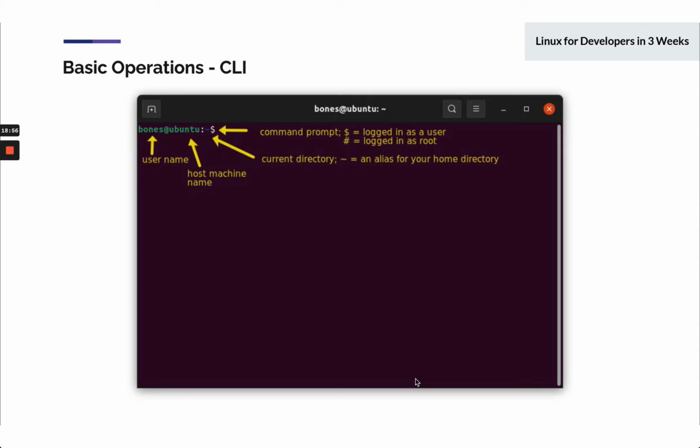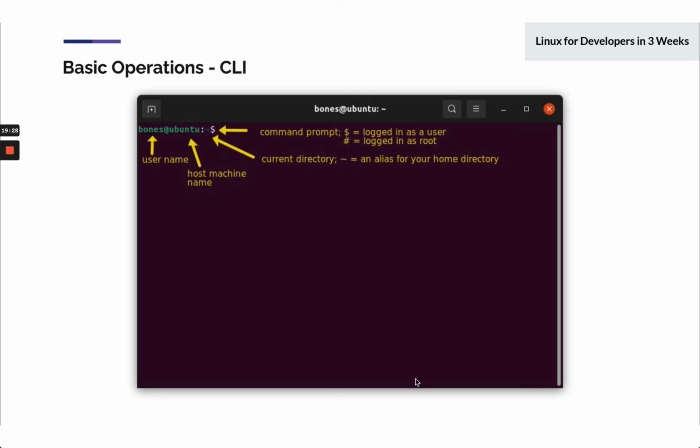If you're logged in as a regular user, it's usually a dollar. And if you're logged in as root, it's a hash symbol here. Again, it's another quick visual indicator as to how you're logged in. If you see a hash symbol here, you probably want to be extra careful about the commands you type in. When you're logged in as root, you can go in and do a lot of harm to your system. It's not like it's going to blow up on you necessarily, but you could delete a bunch of stuff and have to reinstall, that kind of harm.